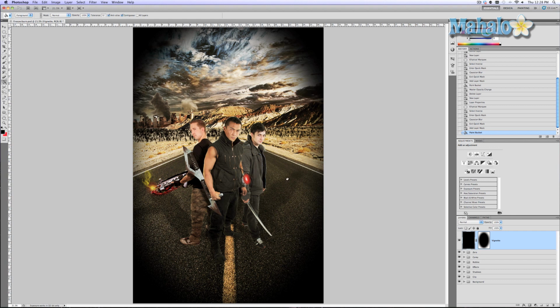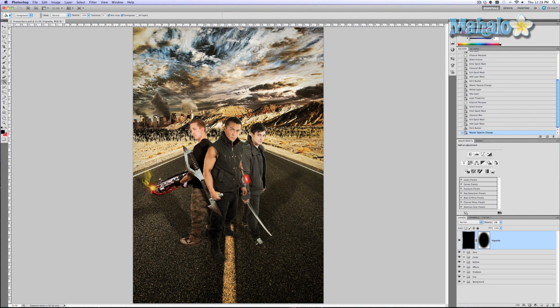But it is way too dark and way too obvious, so we're going to change the opacity to 20%. Let's look at it before and after. Subtle, but very important effect. Really helps you focus on the most important parts of the image and distracts your attention away from the corners.